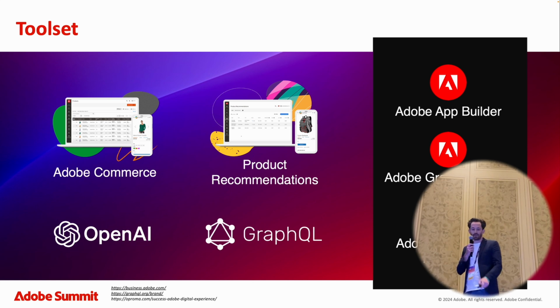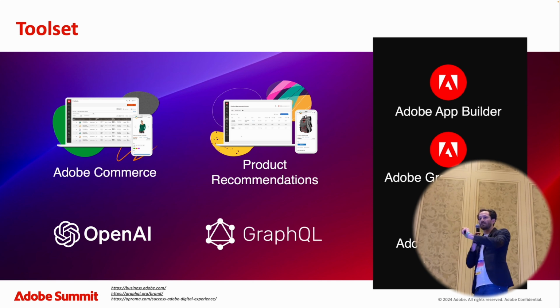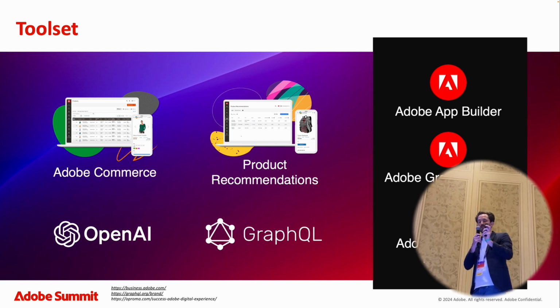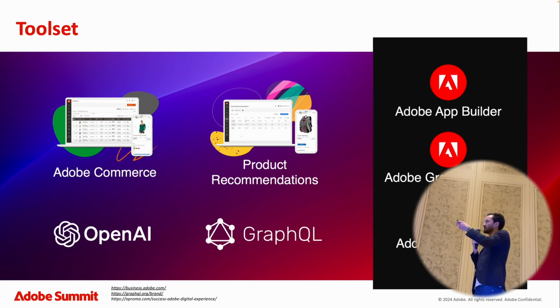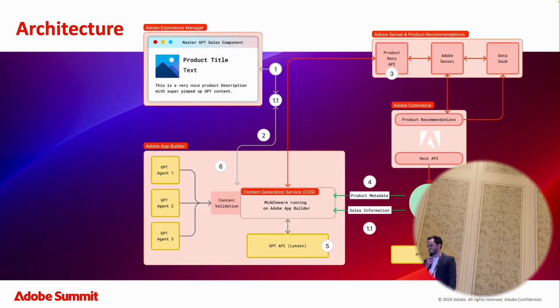So these are all the tool set. I guess you know most of it. The most important part is that Adobe Experience Manager here is not relevant, right? The most relevant part is that we have the App Builder and Adobe Commerce here. So for us in the demo I'll show in a second, we use AEM as a front end.